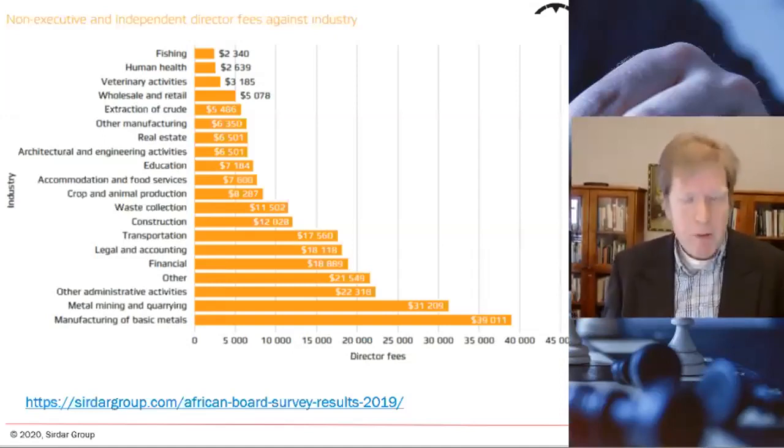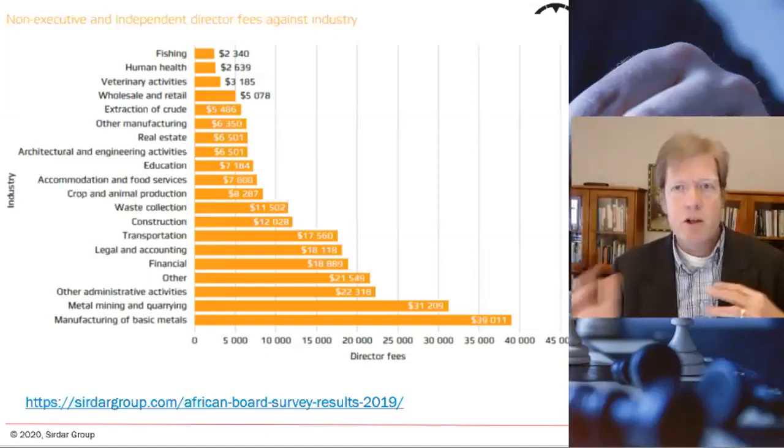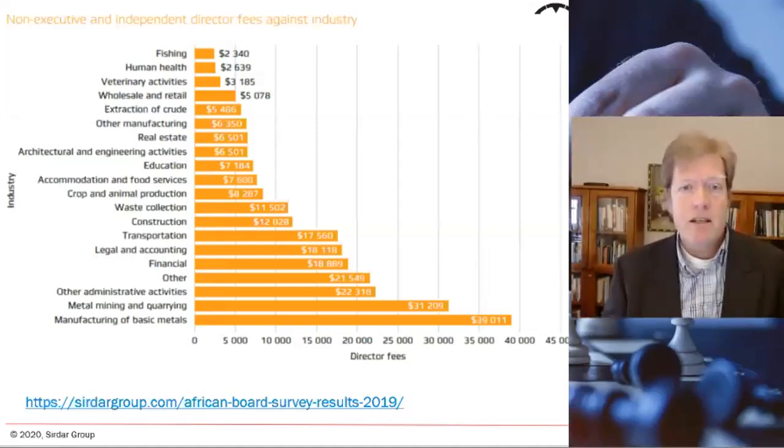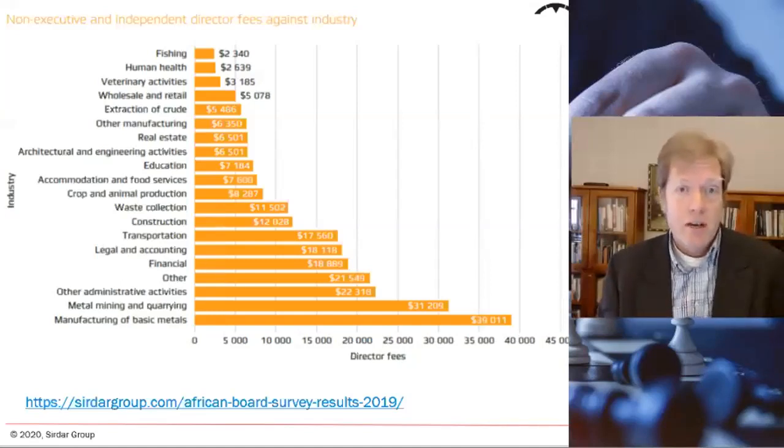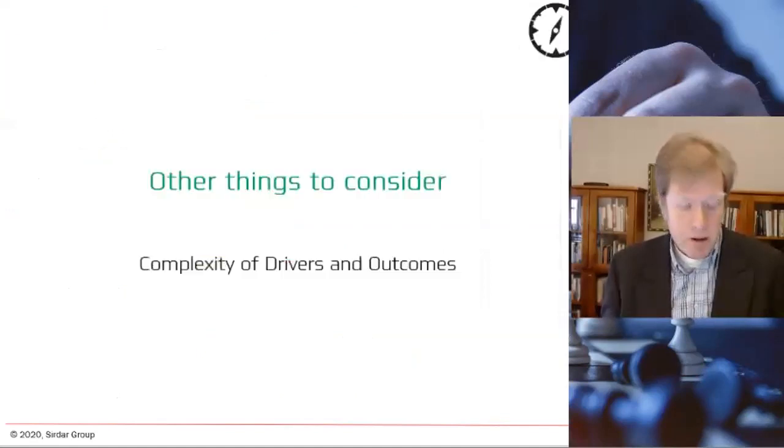What we're also seeing, though, on the flip side, so at the same time we're surveying remuneration, we're also looking at some of the contribution that different directors are seen to make to companies. And I think this does speak very strongly to the fact that there are roles at governance level in our organizations which, if we aren't including, we're potentially losing out in terms of value. So let's look at some of these other drivers and outcomes that we're seeing emerge from the survey.